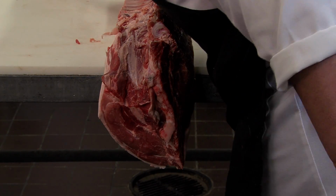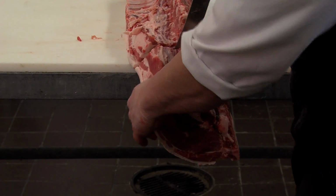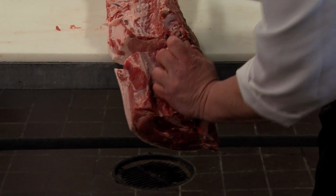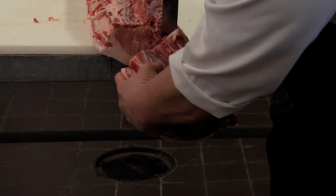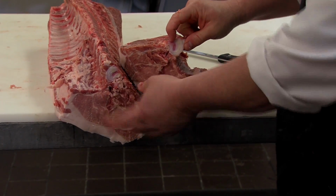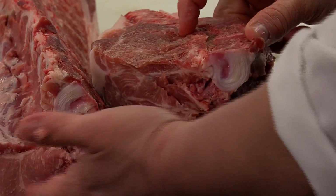So we should be able to come back through here and remove this sirloin. I'm going to have to wiggle around some of the bones. Just like so. You can see, just basically cut through the disc and then popped it down, and you see you got to cut around this little bone here and a few little bones there. That's an easy way of removing the sirloin from the loin.